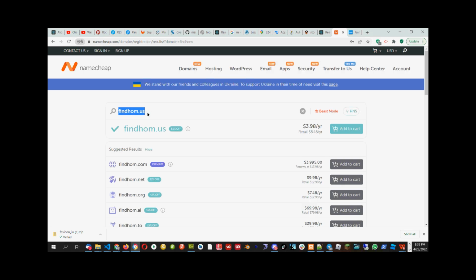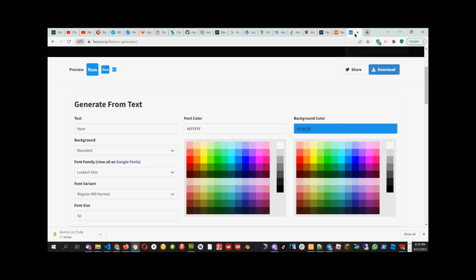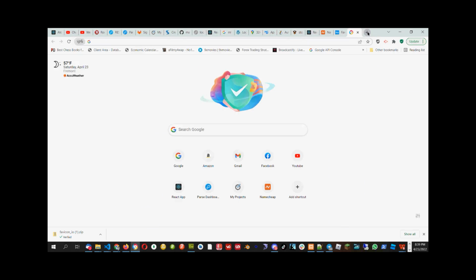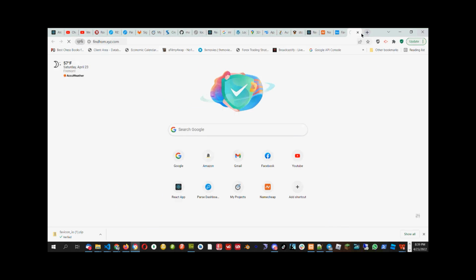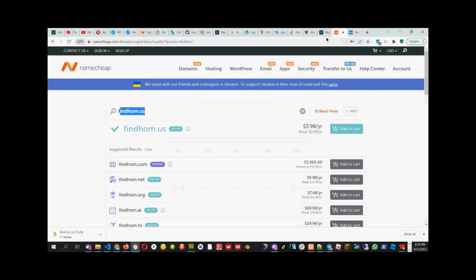Maybe I'll not buy this domain now, but if I see something, I will just put it in a subdomain, like findhome.xyz.com. I will put that in one of my subdomains. So let me do that now.